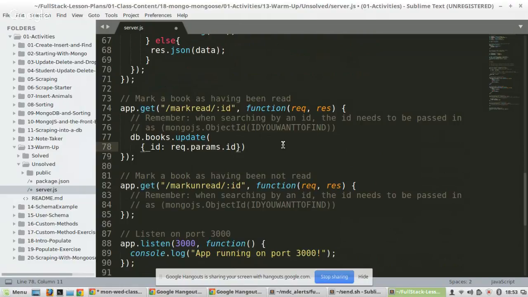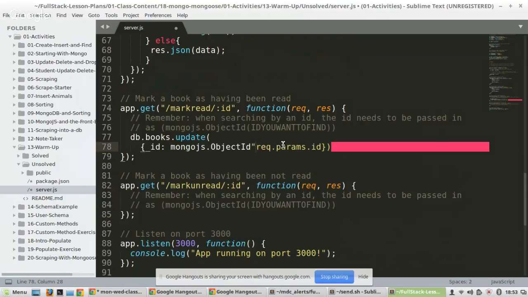Okay, so type MongoJS, right where the cursor is, or you can just copy and paste. MongoJS.ObjectID with capital camel case, then a left parenthesis, and then put a right parenthesis on the other side.